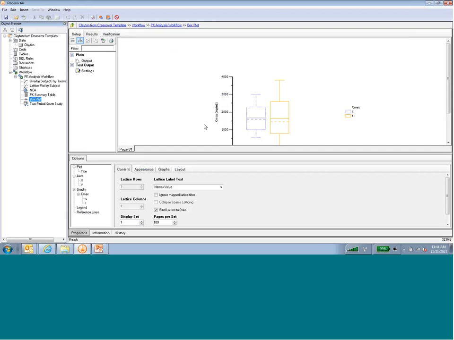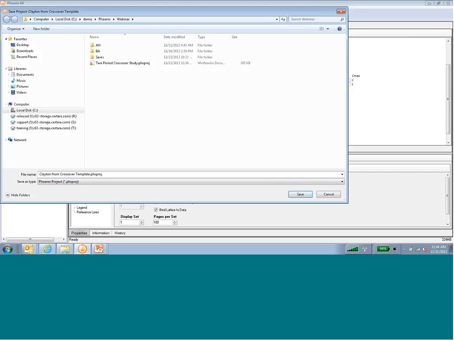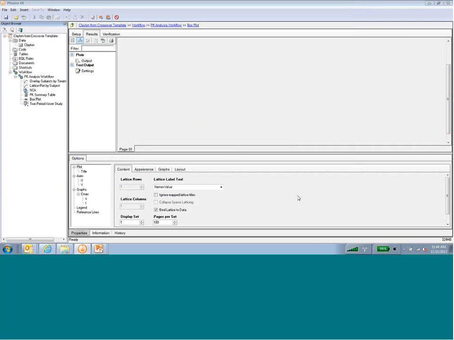Box plot comparing the Cmax for the capsule and the tablet for this new data set. And so on. I'll go ahead and save my project here. This is a new project, Clayton from Crossover.